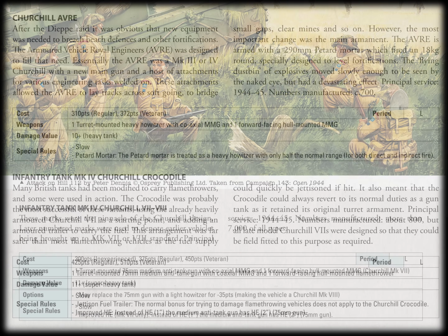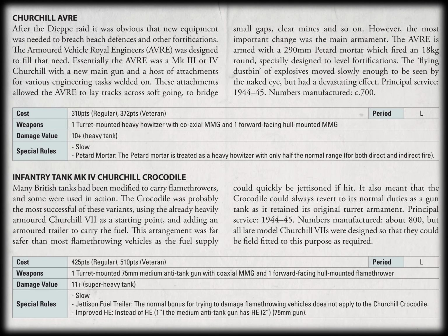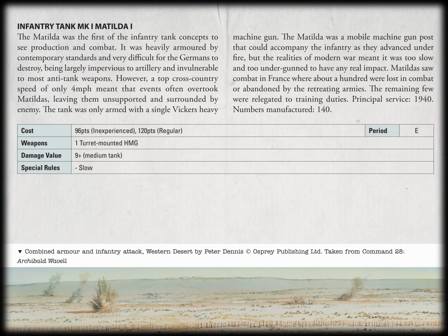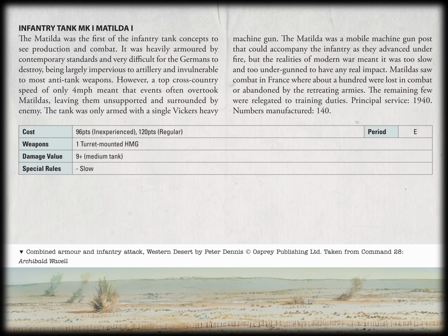Can I just quickly highlight one Matilda? I know we're going through the vehicles because there's thousands of them, but the 120 points HMG turret Matilda, 9+ slow. That's basically everything you need to know about it. I actually think that's an interesting choice because 120 points for armor 9, and you've still got something that can pin enemy armor, is actually pretty decent if you're going to build a platoon of them and use them in their traditional role as infantry tanks, where your infantry march behind them. Yeah, if you're building a Bolt Action Expeditionary Force, that'd be cool.